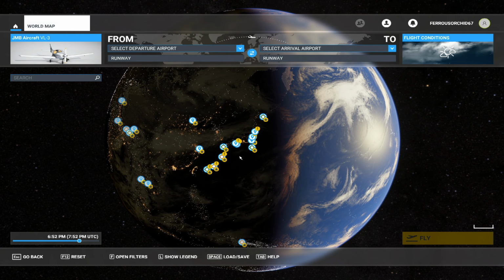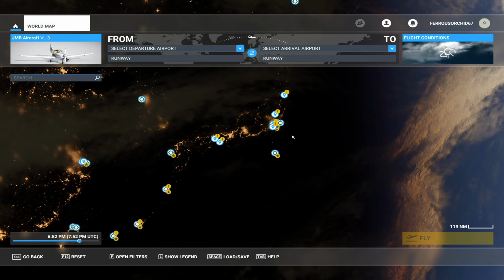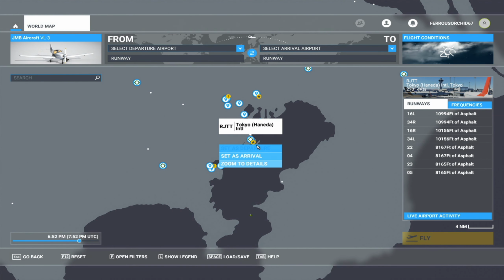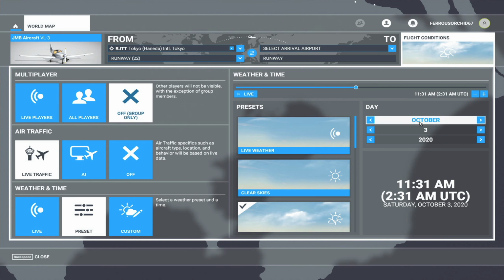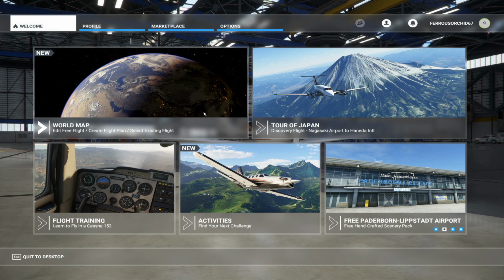So let's go ahead and go over to Japan. And instead of taking that tour, all we're going to do is go to Haneda. There it is, right there. And take off as our departure. Go ahead and make it daytime, whatever the weather is for this time. They are in the future right now. I don't know how many hours they are ahead of Doha, but either way, we'll go ahead and load it up, and I'll see you guys on the runway.